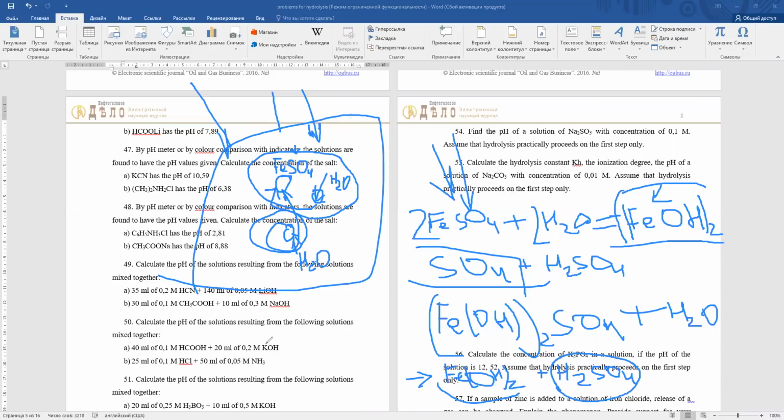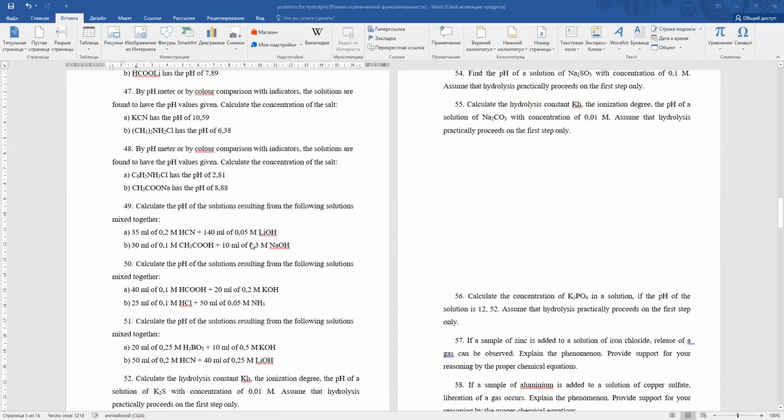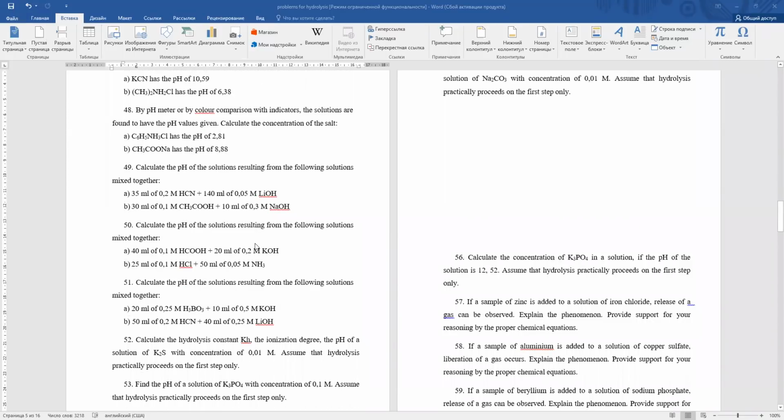Okay. Does it make sense for you? Yes. And which problem couldn't you solve? Show me. Could you show 52? The others are similar to this. The next ones. 52.